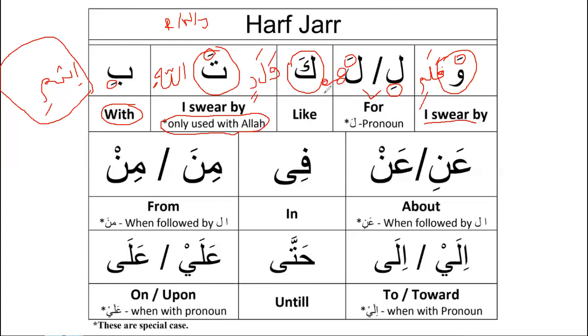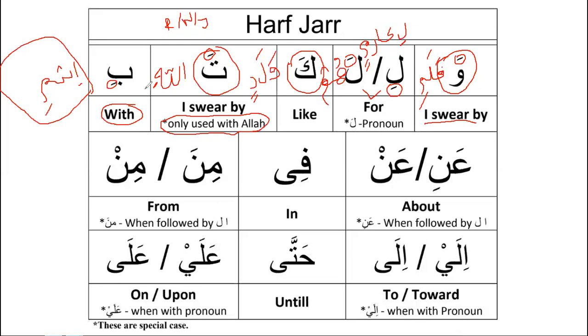Lahum maghfiratun wa ajrun karim. Lahum. So what is the meaning of lahum? For them. And li can come with any other ism other than pronouns, because a pronoun is one type of ism, right? There are multiple kinds. If I want to say for Karim, then how do I say it? Then we are not going to use la. La is used for pronouns only. Then we are going to use li Karimin. Okay, li Karimin, for Karim. Got this part?